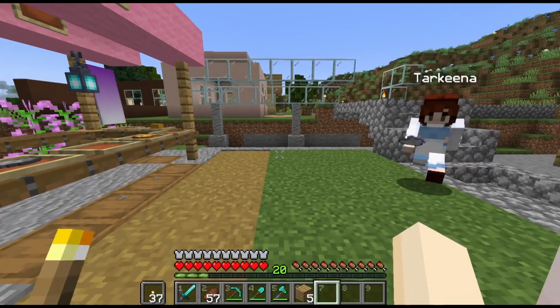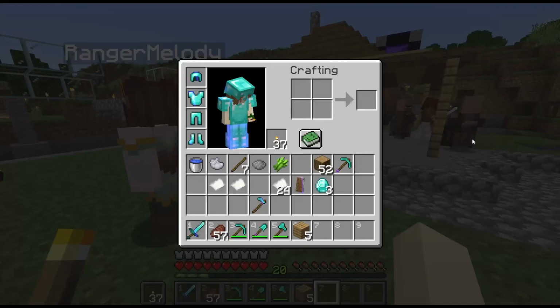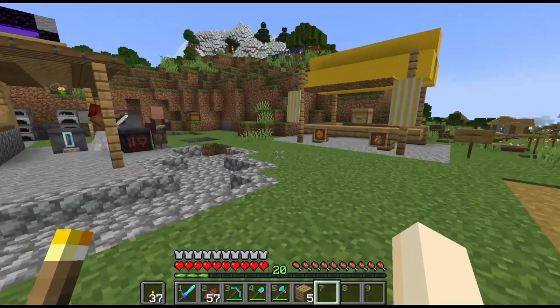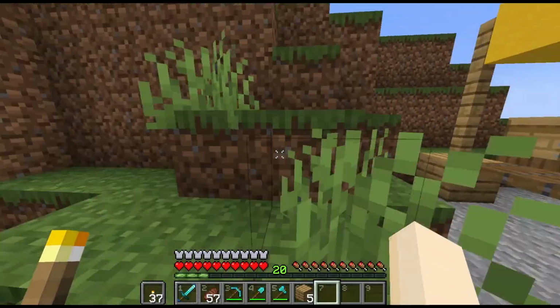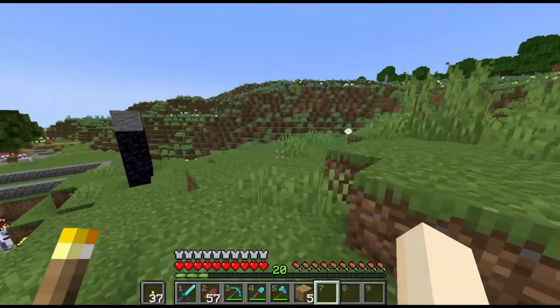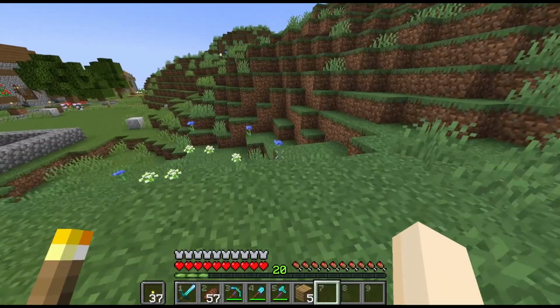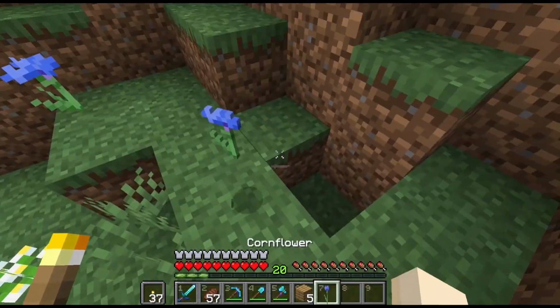Okay, ready for round. What round is this? 1, 2, 3, 4, 5. Round 5. And our next item is light blue dye. Oh, come on. Does light blue wool count? No. It has to be light blue dye.